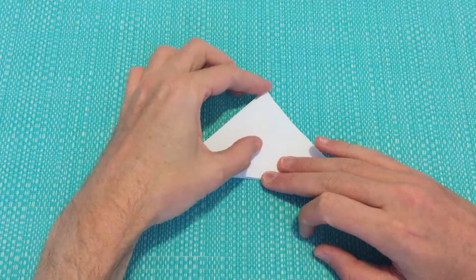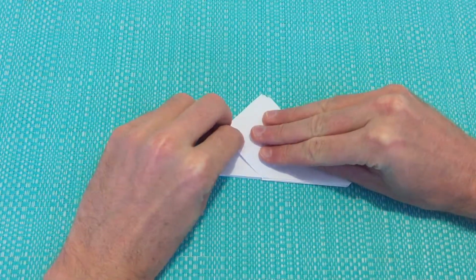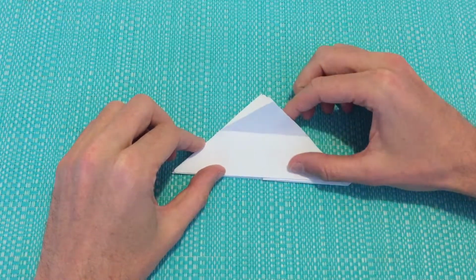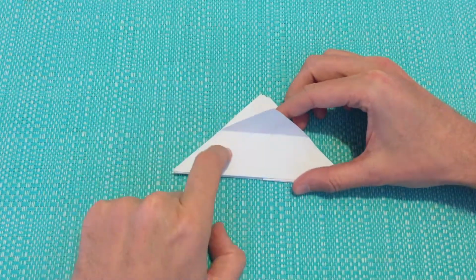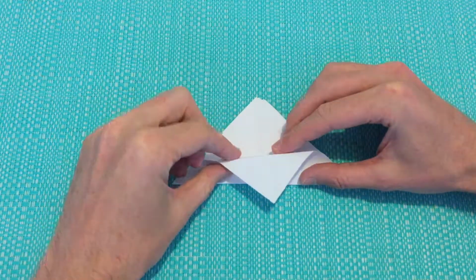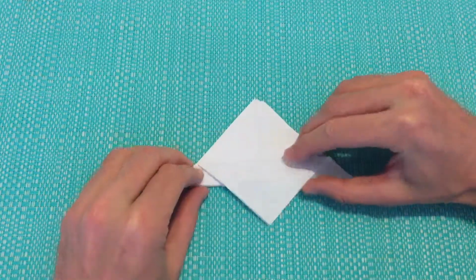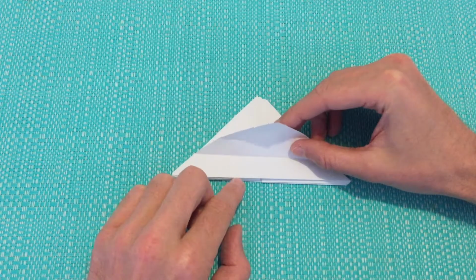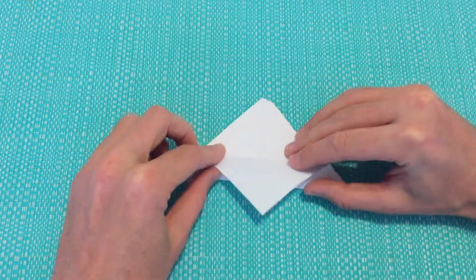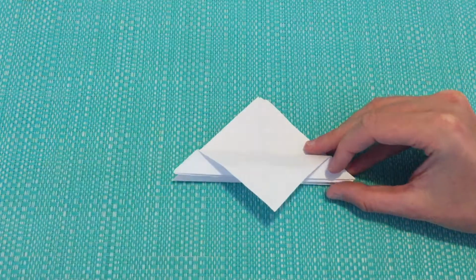Next we're going to take our top point, just the first layer, and we're going to bring that down to the bottom middle. We'll open that back up. And then we're going to fold, creating a crease halfway between this crease line and the bottom. So the crease will run right through the middle. As a guide, make sure that this crease line here touches this line. So now we've got our flap facing down, the second crease running through the middle.